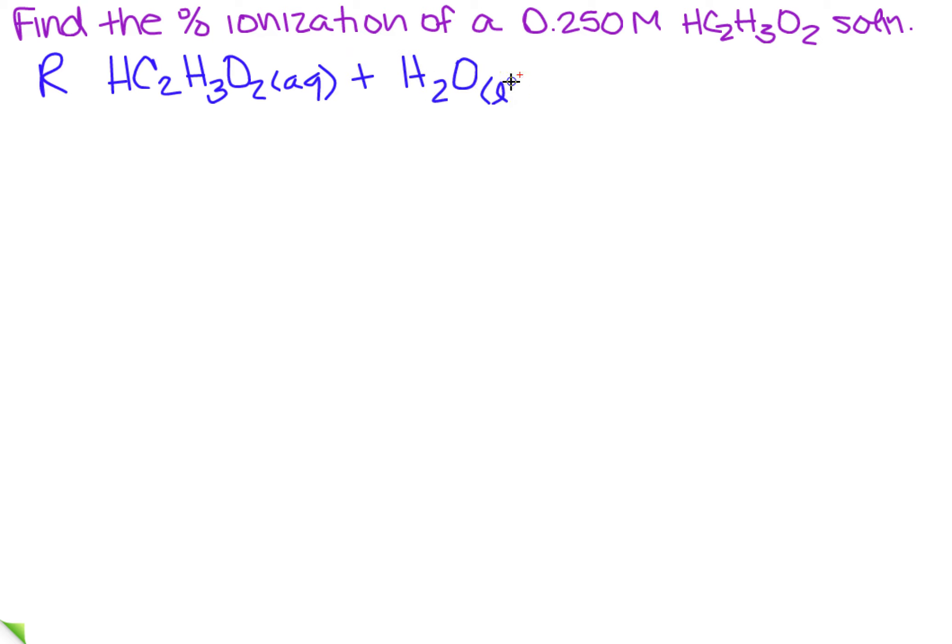And we know that it's at equilibrium, so I'm going to have to add a proton and take a proton away, so I'm going to get the hydronium ion. And then I'm going to take it away from the acid, and I'm just going to get the anion. So far, so good.